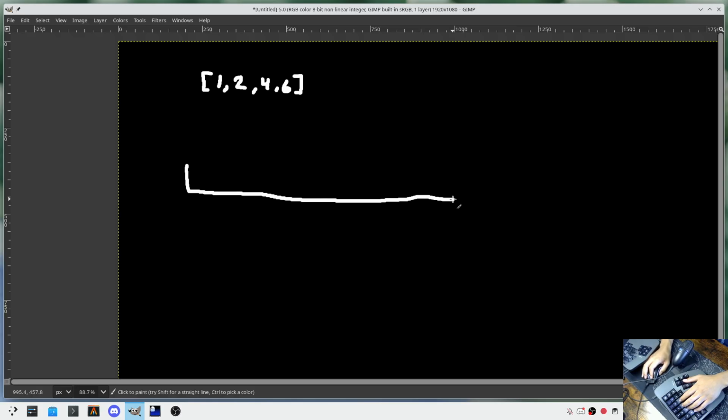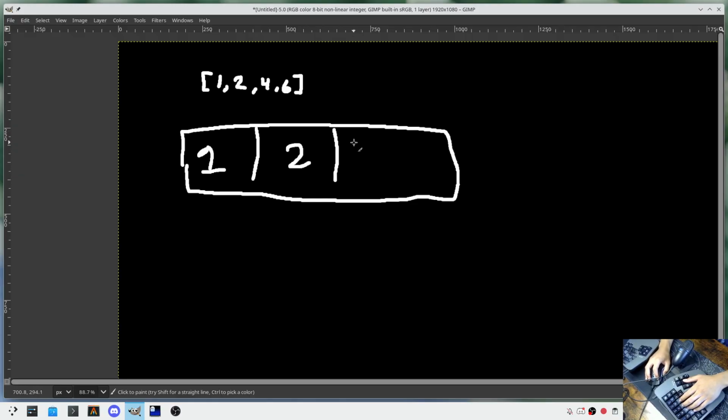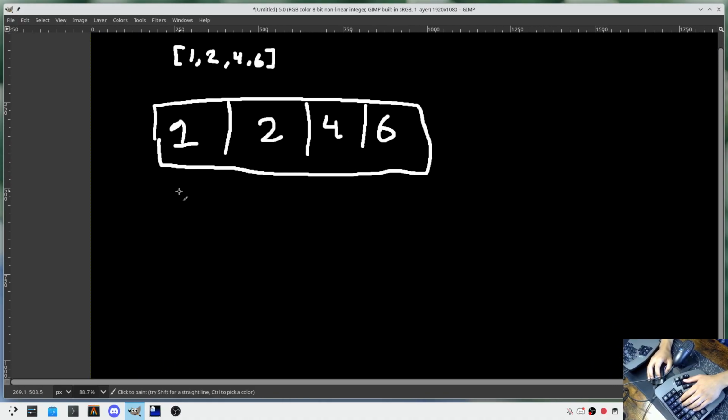So let's actually expand this out to a bigger example. So we have 1, we have 2, we have 4, and we have 6. If we were to build this out, right, we have to do 2 traversals to build it in place, one going forwards and one going backwards.